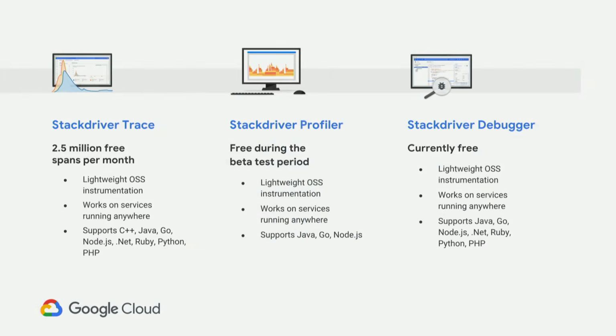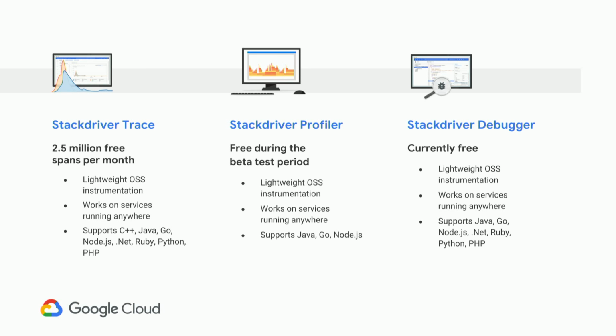So again, really powerful root cause analysis tools. And let's just double click on these for a second. All of these services offer lightweight open source instrumentation. For tracing and for app level metrics, our instrumentation is done through a project that we run called OpenCensus that we're collaborating on with a number of other vendors. OpenCensus provides libraries that you link to your app that'll capture traces, app level metrics, and you can also add your own information to get sent back to us.